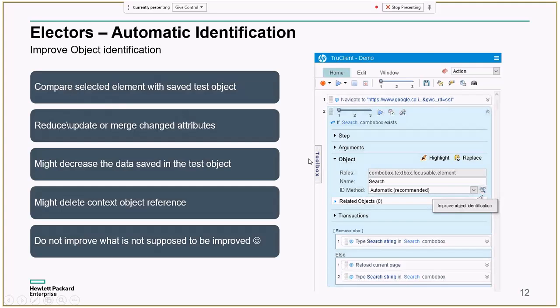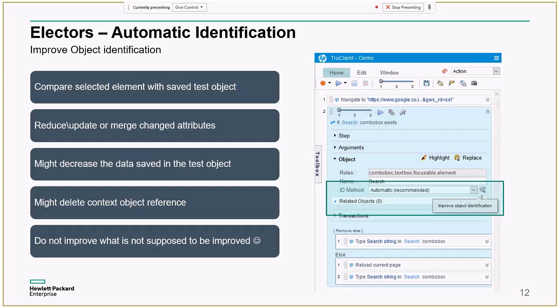But at least today, if you fail to identify a UI element using the automatic identification method, this option in here to improve object identification is what I would suggest using. We saw several customer cases where it actually solved things.